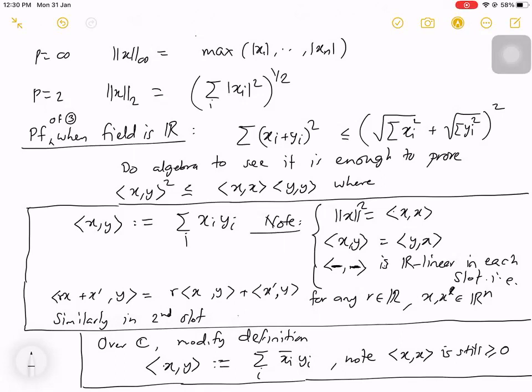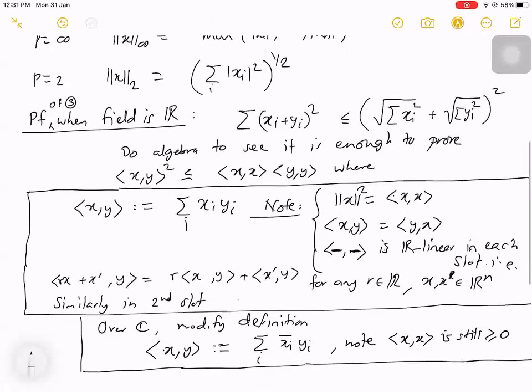So that is the reason for making this definition, because I still have this idea that, notice, in every slot, if both the vectors are the same, x and x, then I have xi bar times xi. So that gives you the norm square of the complex number xi, and I'm summing all of those. So this gadget is still going to be greater than or equal to 0, and it will be 0 precisely when the vector consisting of all the complex numbers xi are all 0. So this is a standard way in which you get positivity considerations for complex numbers. Okay.